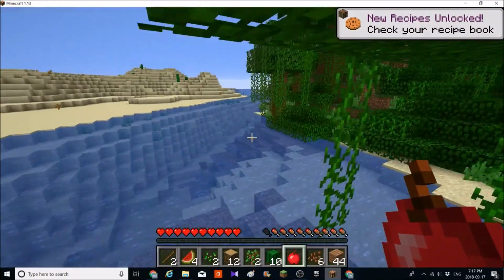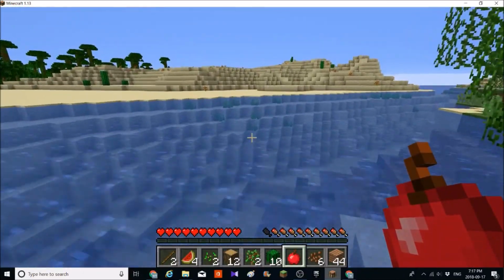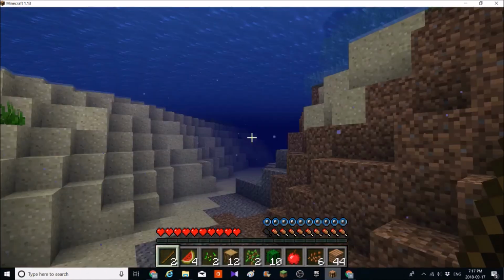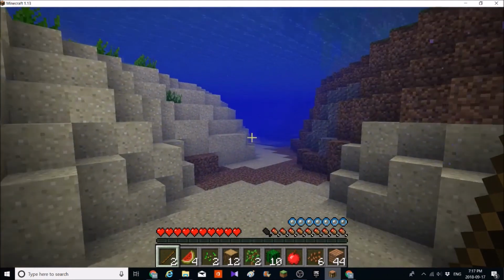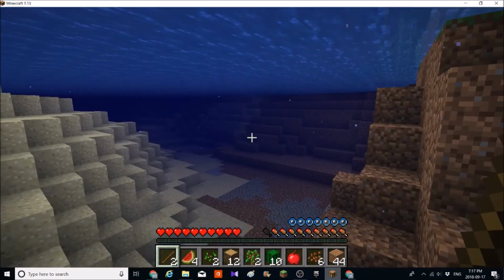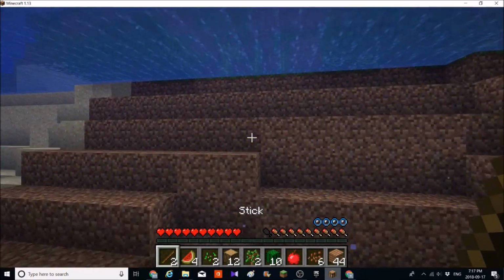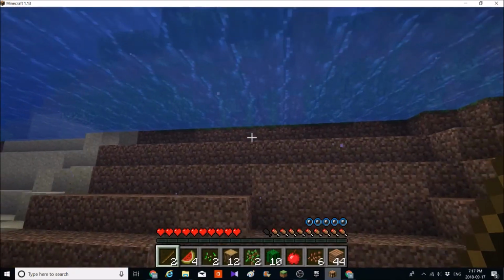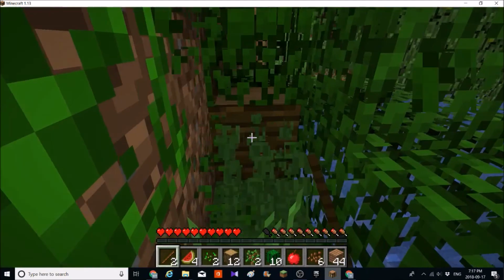Cookies. Oh yeah, we can have parrots. Parrots spawning here. They spawn here. You see that leg? That was not me. That was the system.